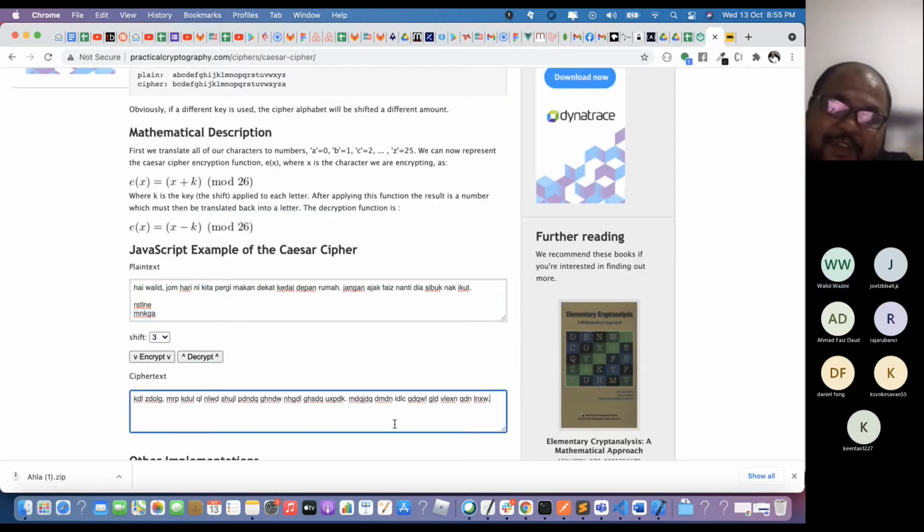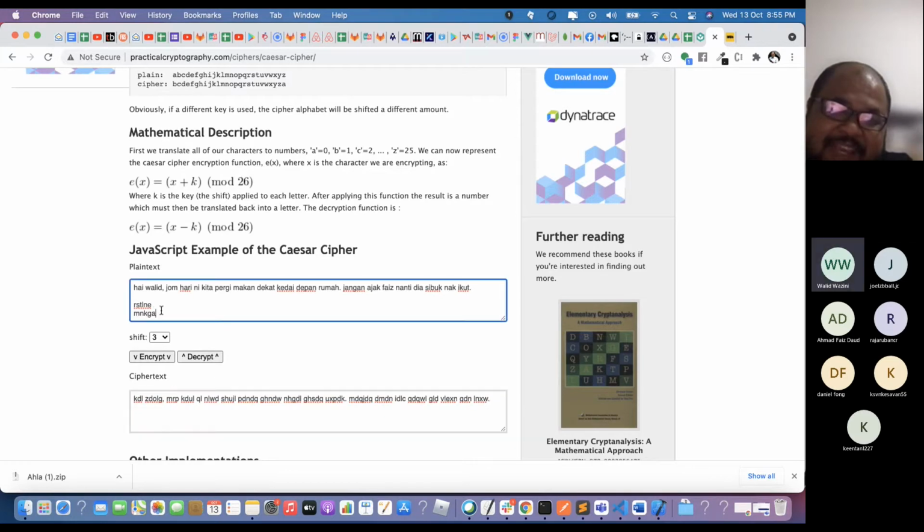So how they crack it, when looking at frequency fingerprint exploration, they look below and see which letter appears the most. The most frequent letter, they assume it is A. If they see, let's say, D is the most common, everywhere you see D, so let me assume this is A. So D to A is 3. They will try reversing it. If D minus 3 gives A, does it make sense? If it doesn't make sense, they will look for the second letter, which is M. They know what the most common letter is, and then they try to play around with it. So that's how the Caesar cipher was broken.